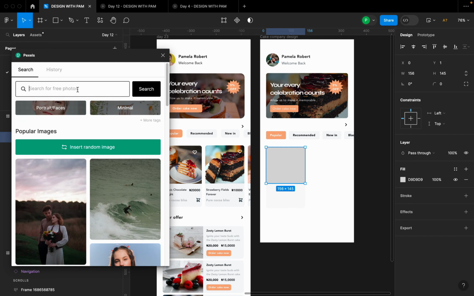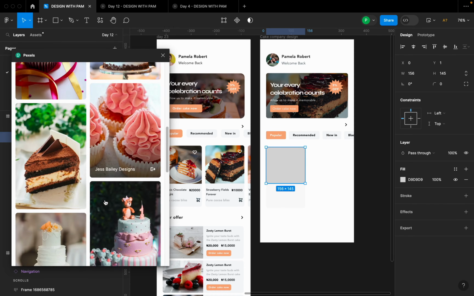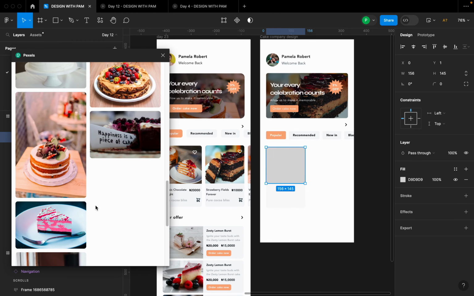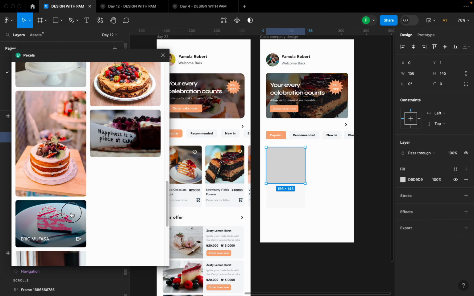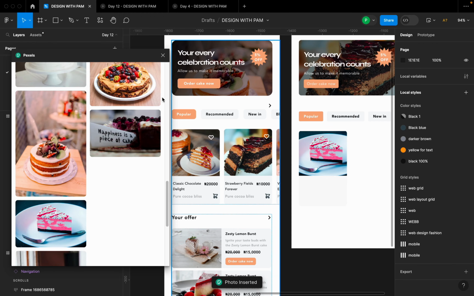I'm just going to find an image of a cake and chuck it in. For the purpose of this tutorial, we're just going to use whichever pictures are very handy. While this loads, okay, so here we go.